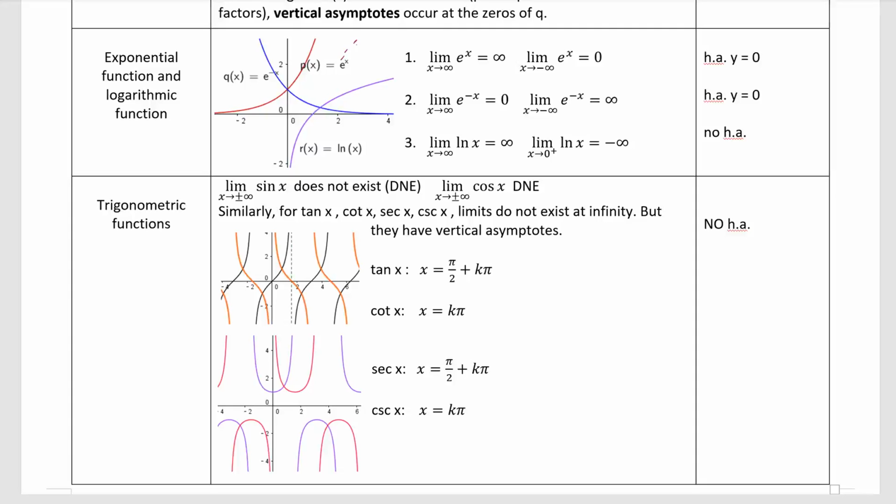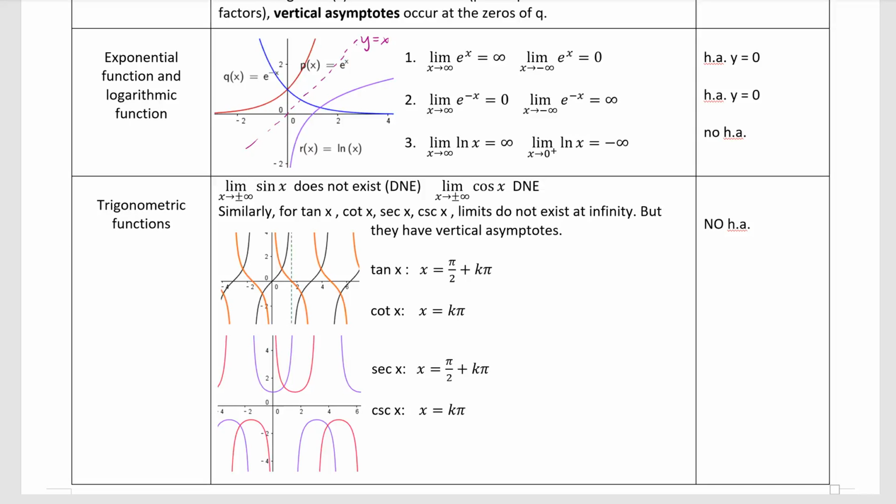So how do we draw the inverse function? We flip it across the line y equals x, right? This guy, flip it over, and then you get this guy. So they're inverse functions.